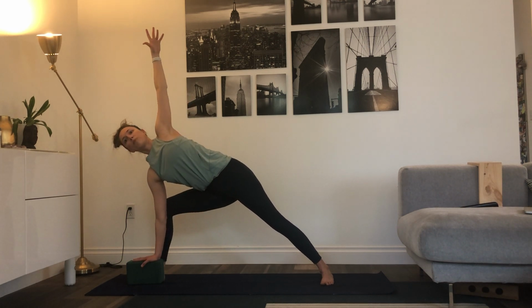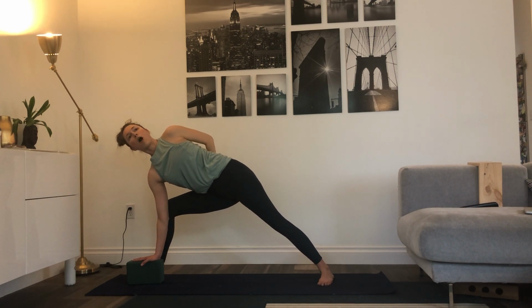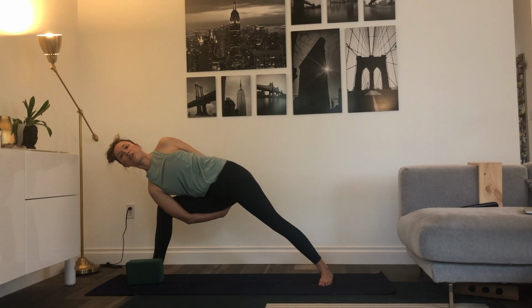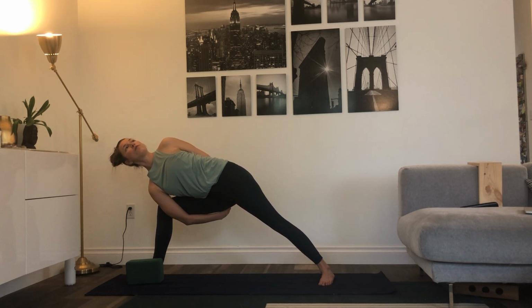Left arm scoops up towards the ceiling and then comes behind you for a half bind. Taking the left palm towards your right jean pocket. And then if you did so on the other side, full bind, wrap your right arm underneath your front thigh and meet your fingertips behind you. Gaze can be down over your toes or working up towards the ceiling. Squeeze those glutes. Take a deep breath in. Full breath out. Release your hands.